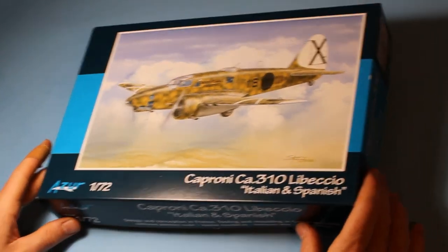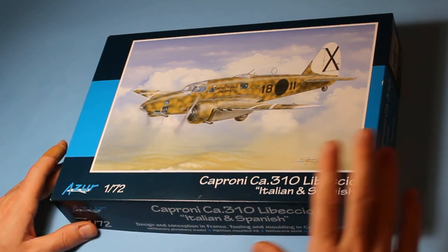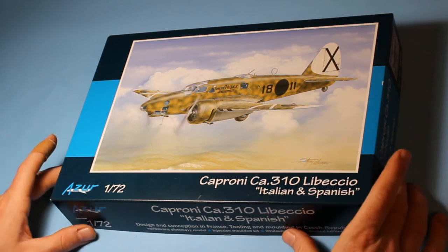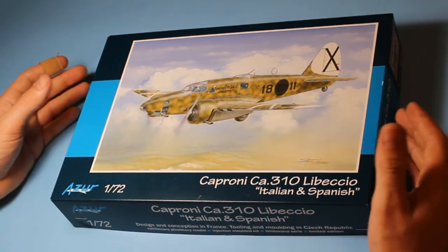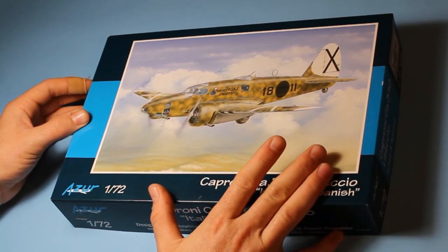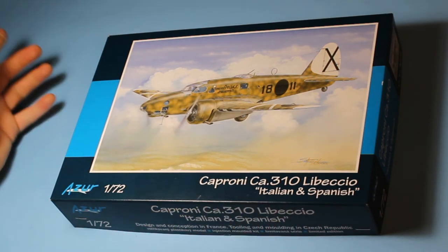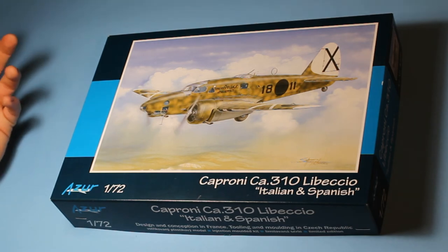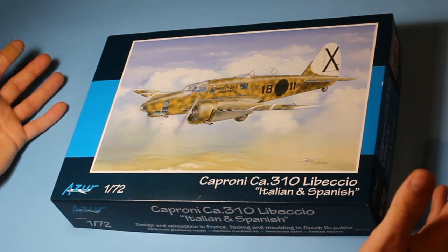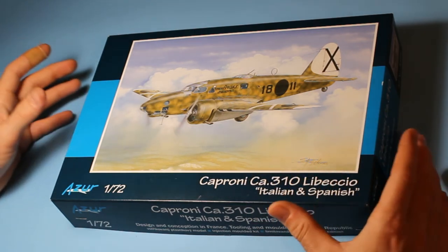So that is the Azur 1/72nd Caproni Ca.310, the Italian and Spanish version from Azur. Very nice kit. Take your time, it's not going to be like a Tamiya kit or one of the mainstream releases, because it is a short run release. The benefit of that is we get subjects like this to model, and that's absolutely fantastic, and you can only really get that from short run companies, so you've got to just take into account the few problems that you're going to get because of that. That shouldn't really reflect on the kit or the company. It's just the nature of these types of releases.